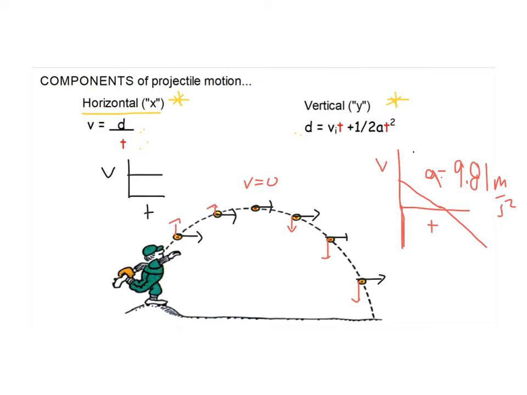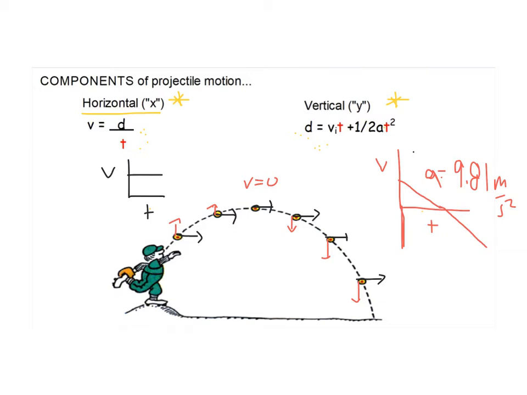So when I'm looking at this horizontal component, I am using just velocity as distance over time. When I'm looking at this vertical component, because it's accelerated, I'm using my kinematics equations. So I'm using v_i, I'm using my acceleration, the distance. I'm using all of these different variables when I'm looking at this vertical component. So it is important to understand that we have different sets of formulas for this horizontal and for this vertical component because they're undergoing different types of motion.